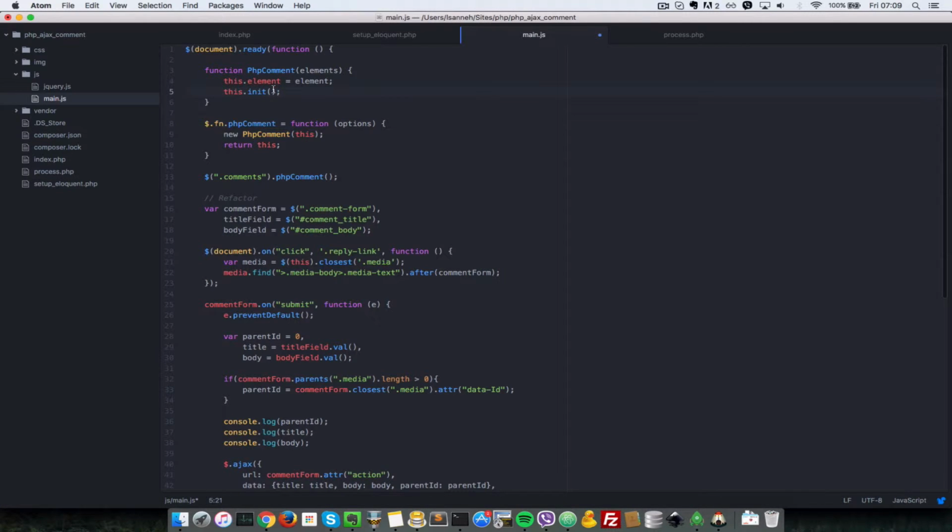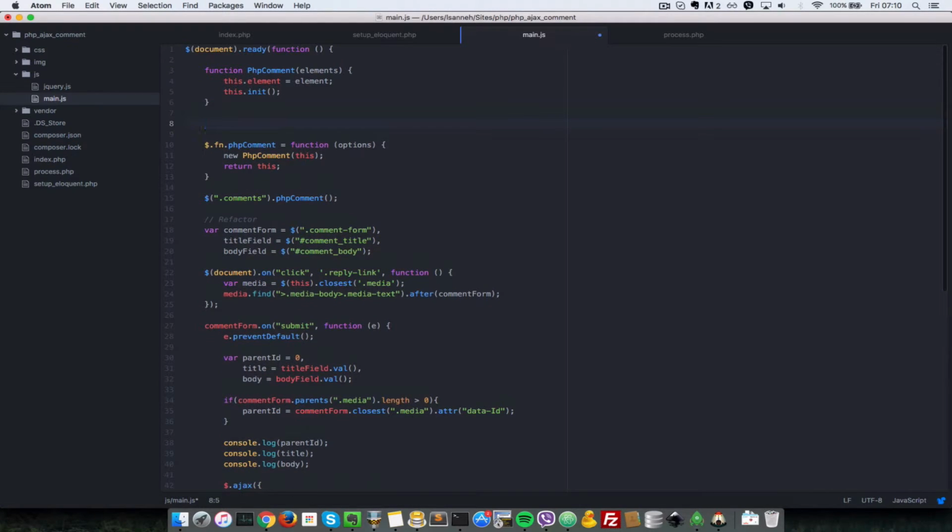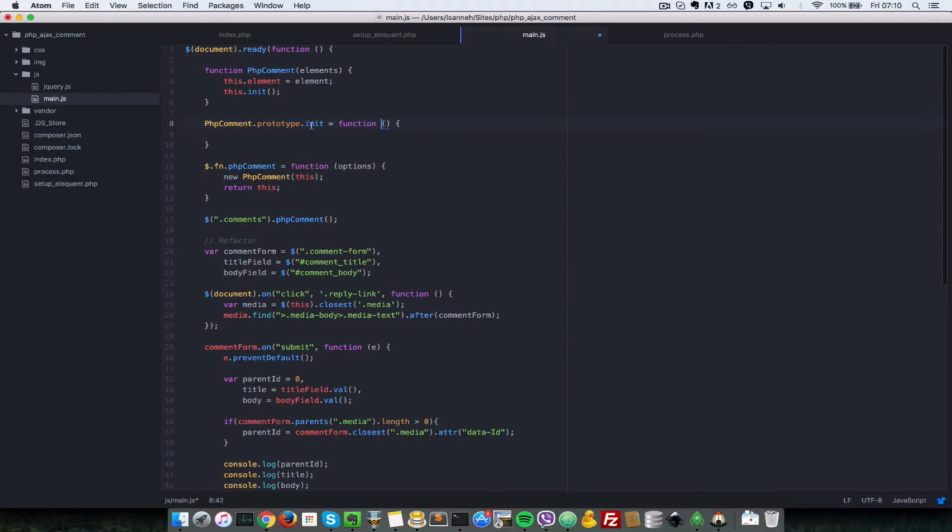To make sure that the init function exists in this PHPComment function, we do PHPComment.prototype.init equals function. Prototype basically makes sure that the function exists anywhere you call it on the main function.